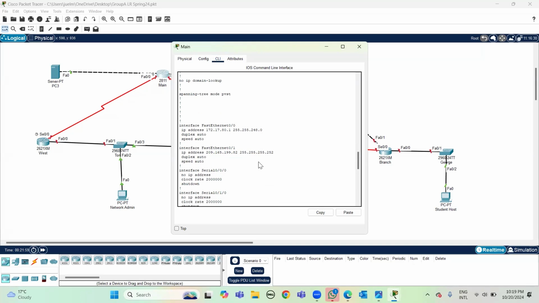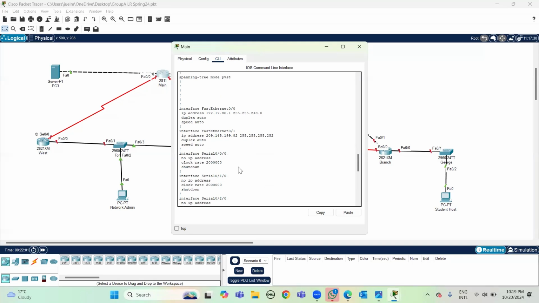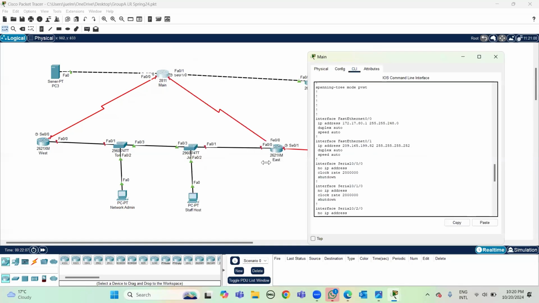It is connected with the east router serial port, and the west router is connected to serial 0/0, so there are also several connected serial ports.